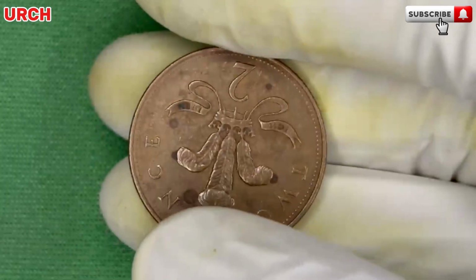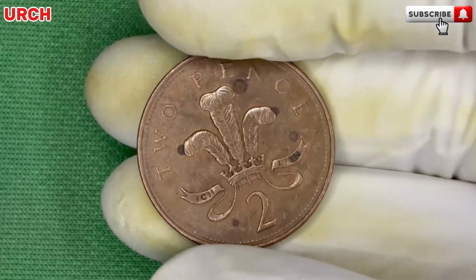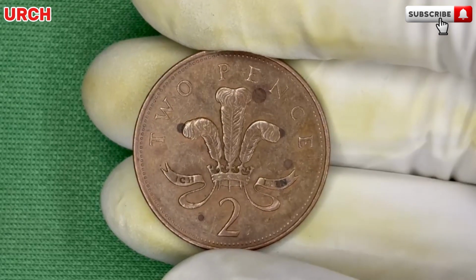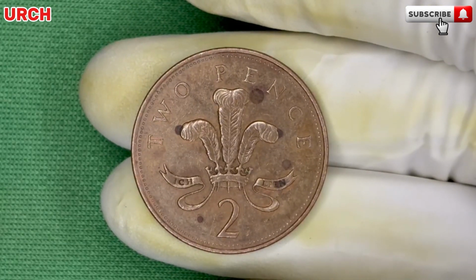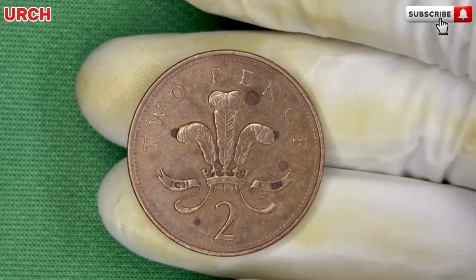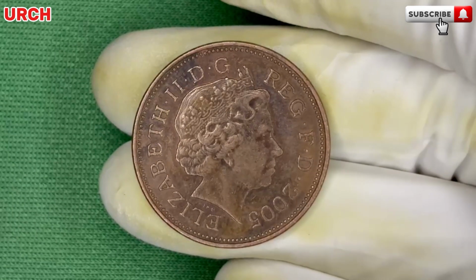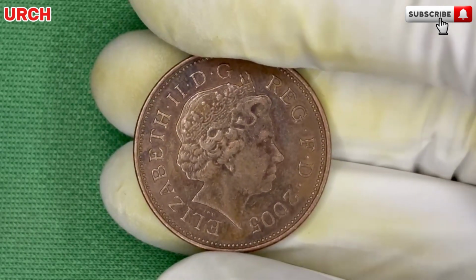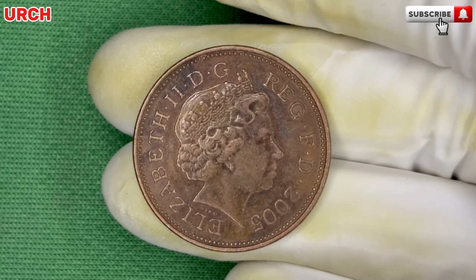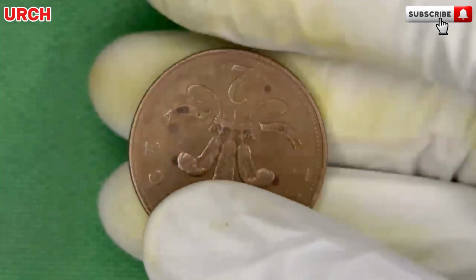One such documented case involves a 2005 2-pence coin struck on an old bronze blank, a leftover from pre-1992. Since these blanks were not supposed to be in use after the switch to copper-plated steel, their appearance on a 2005 coin constitutes a significant mint error. The reddish tone of bronze and the distinct acoustic ring it produces when tapped are giveaways. Only a handful of these error coins have been confirmed, each fetching astronomical sums at private auctions and among elite collectors. Beyond errors, provenance plays a role too.